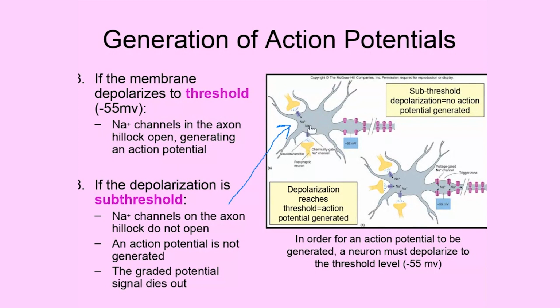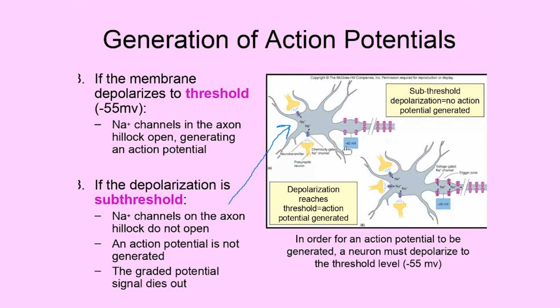So we've got this positive charge coming into the cell through these two open sodium channels, and that's going to make the inside of the cell a little bit less negative. It's going to make it a little bit closer to the charge on the outside of the cell. So we're going to depolarize this cell to some extent when that sodium starts to come in. However, the amount of sodium that comes in is dependent on how many sodium channels are open. And because we have just a couple of sodium channels open, this wasn't a very intense stimulus, so we're not going to depolarize the cell a lot.